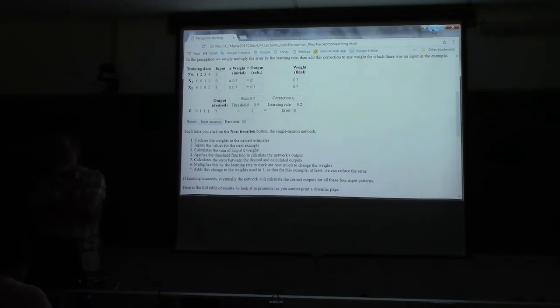So you can only resolve the weights to the level of the learning rate that you set. Because you set the learning rate at 0.2, you can't resolve the difference between 0.5 and 0.7. So 0.51 is the most precise, but you're not going to get there with a learning rate of 0.2. If you put a learning rate of 0.01, then you'll get there. It will take a lot longer, but it'll be more precise in your weights.